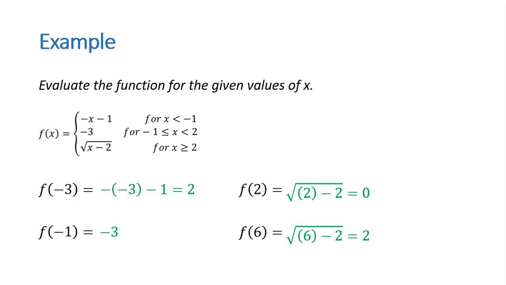So in each of these cases, there's more to it than just taking the rule, plugging in a number, and solving using algebra. We have to make sure we know which rule applies. Determining which rule applies is always the first step, and for any input, only one rule is going to apply, and it's going to be based upon that criteria for the domain that we have on the right-hand side.